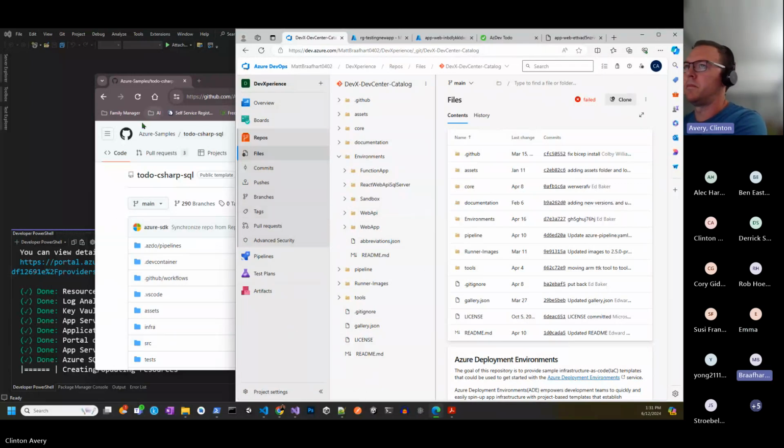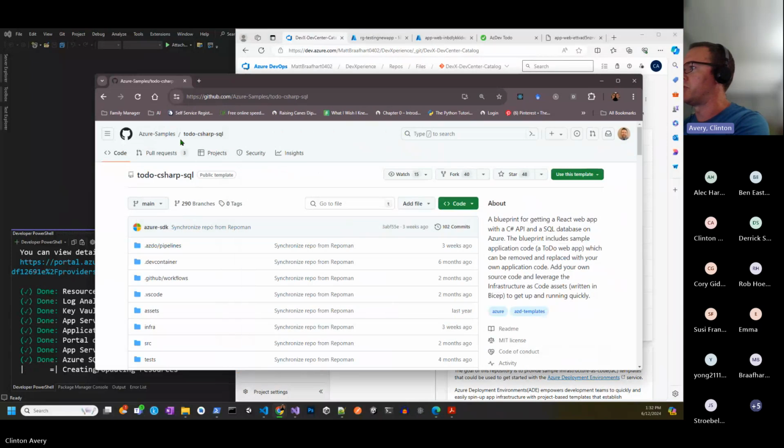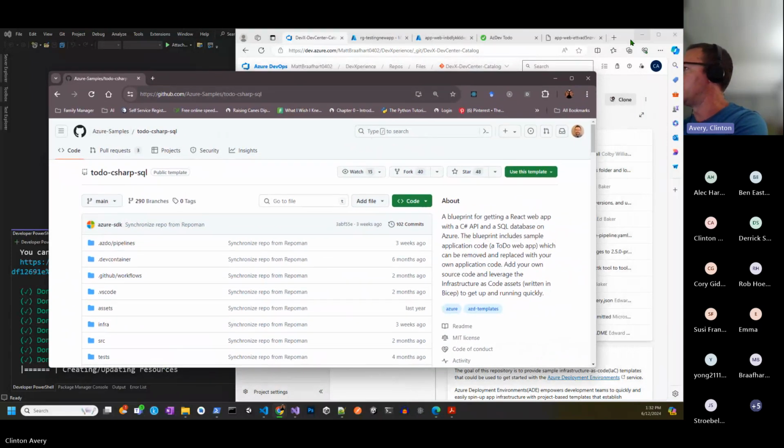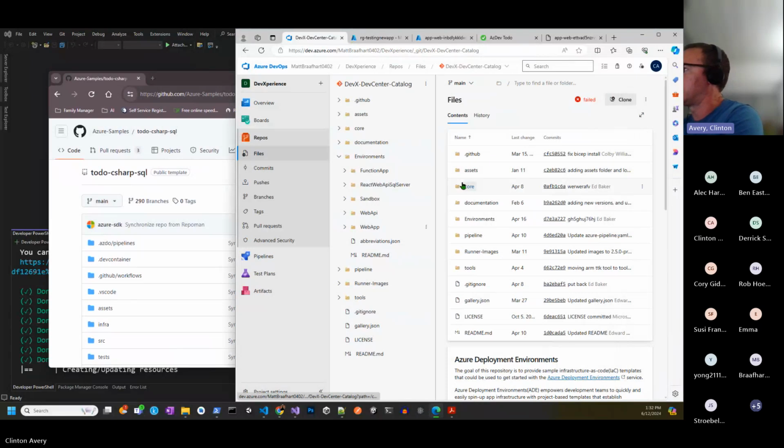Well, I was going to say that right now I'm demonstrating using this public Azure samples repository that contains the catalog of templates. And what you can do is have a private catalog of templates, which we also set up.